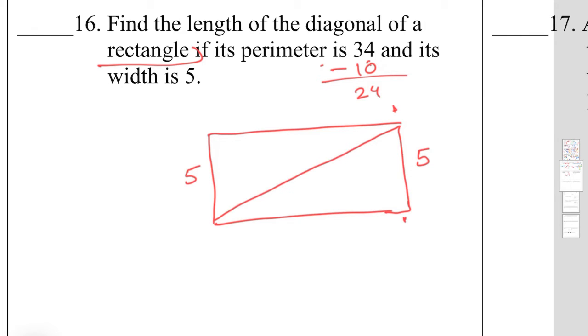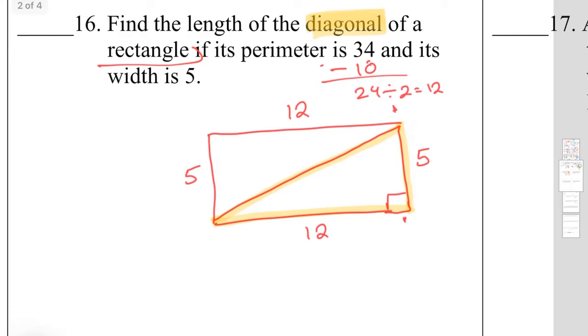And so remember, a rectangle has opposite sides that are parallel and congruent. So that 24 I'm going to divide into 2, which gives me the length of each side, which is 12. The next thing to remember is one of the special things about a rectangle is that it has 4 right angles. And so here they're asking for us to find the diagonal. Okay, so here's the diagonal. And if you notice, we have a right triangle.